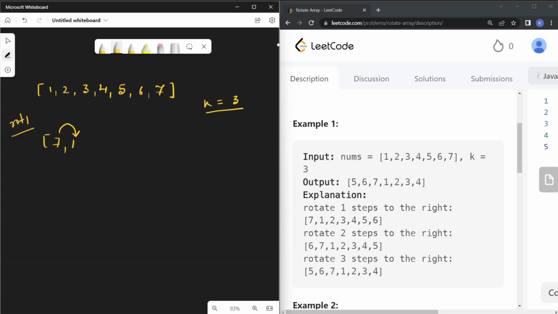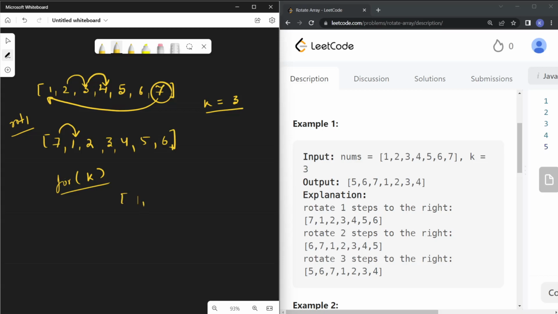Then 2 is also shifted by 1, so here we are having 2. Then 3 is also shifted by 1. It means the whole array is shifted by 1 except for 7, which is coming to first place, right? So 1 2, then 3 is shifted to the next place, then 4 is shifted to the next place, 5, then 6, right? And that's it. So this is what we're going to do. The approach would be very simple: initiate a loop for k times, because k rotations are to be made, right? And afterwards have one pointer.